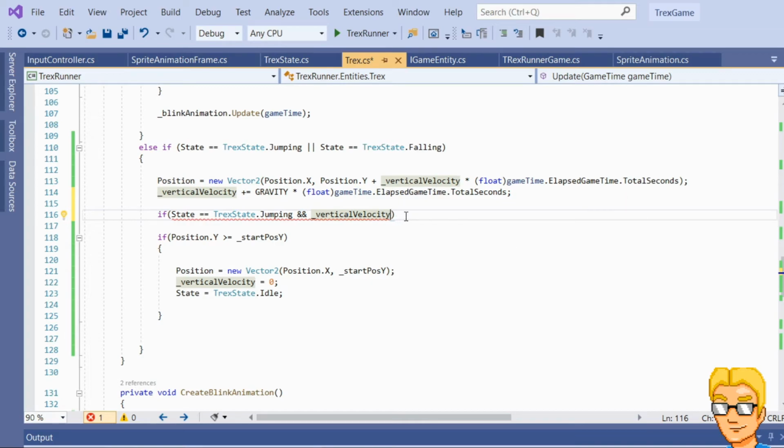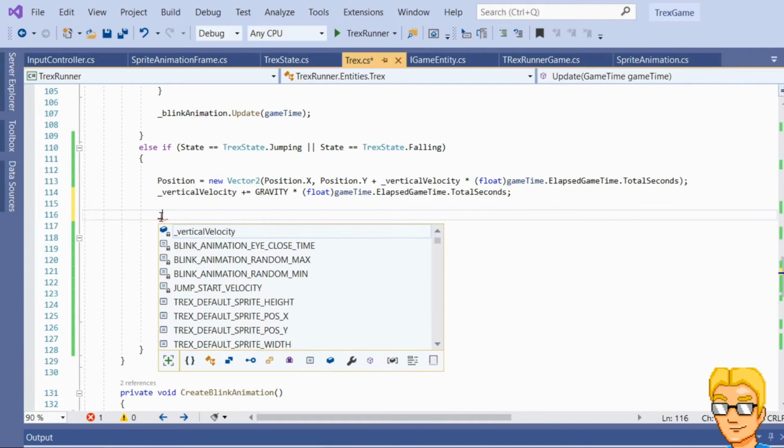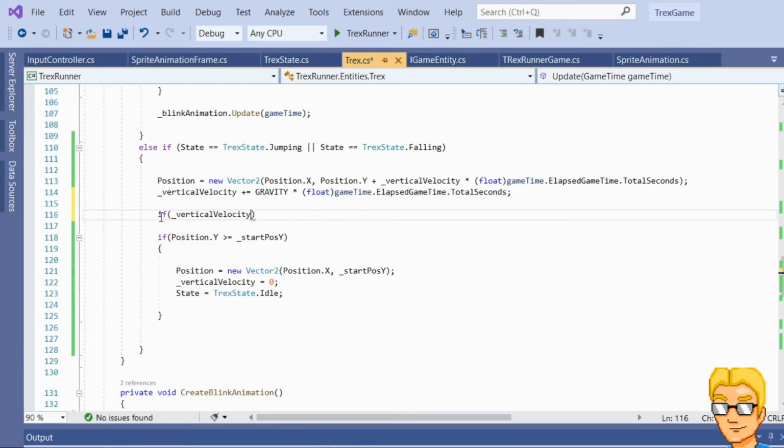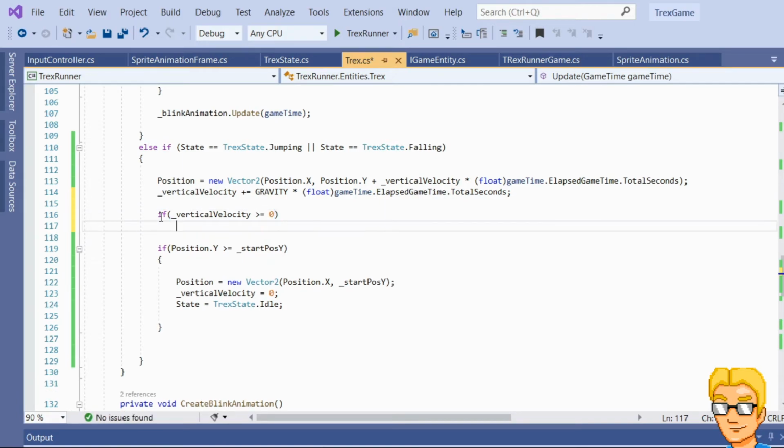Well, actually, we can make it simpler. If vertical velocity is greater than or equal to 0, we will put it in a falling state.